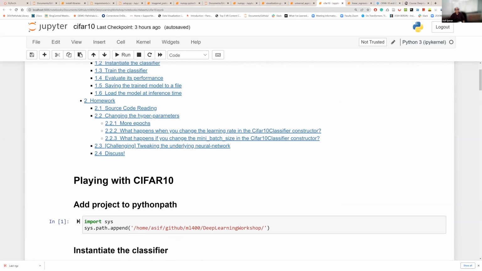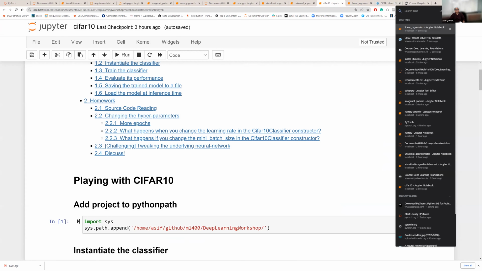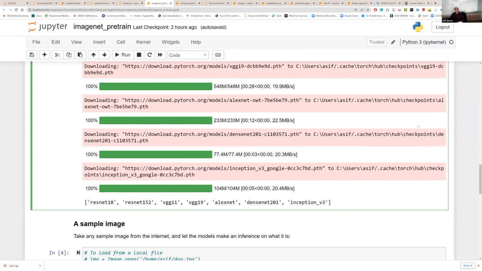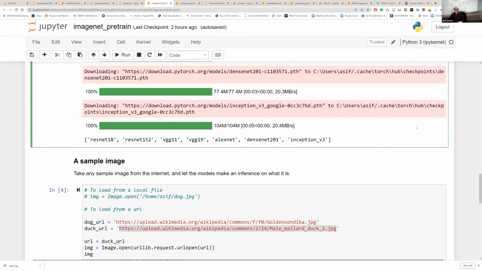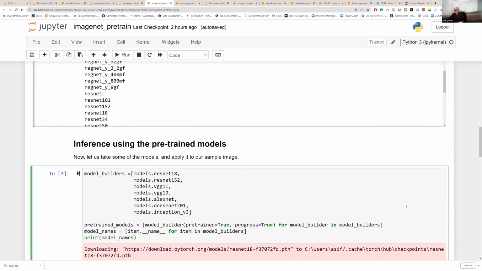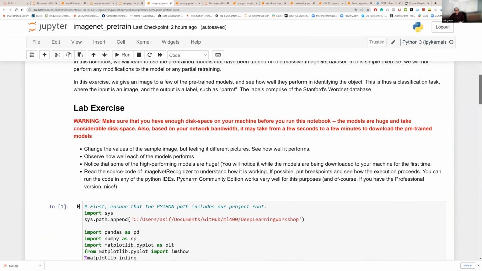Can we read the set library path within the ImageNet pre-train? I think it would help set the path better if we use that code. I'm sorry, say that again. In the ImageNet pre-train notebook, you have kind of hard-coded your own directory. That is the step I'm just about to come to. I haven't spoken about that. So what we need to do is, every time we do this, we will have to point it out. We'll have to do this in every notebook for now, right? But I'm coming to that.